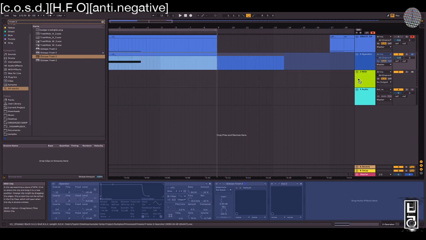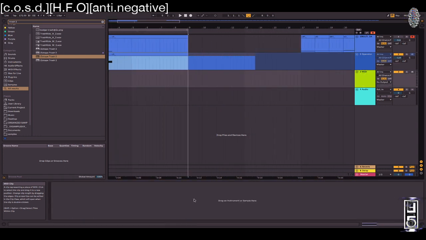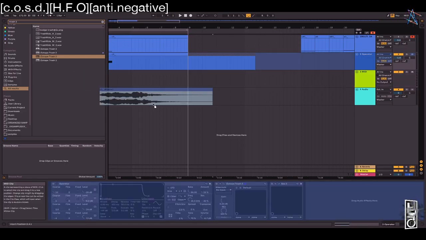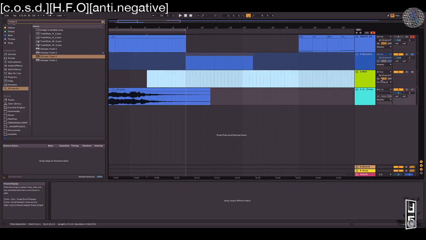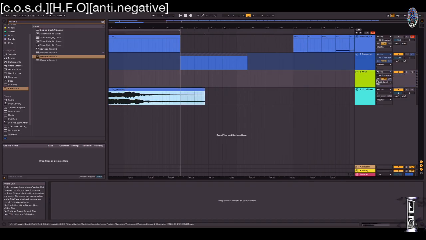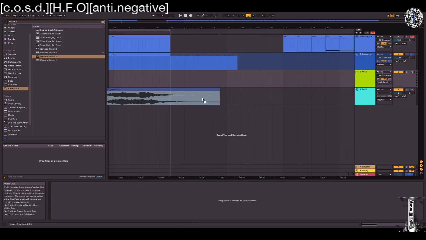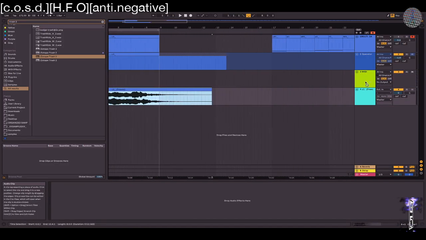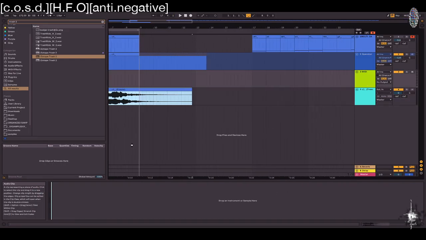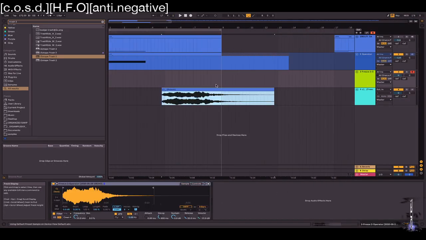Okay, so now I'm going to take this piece of audio here and just drop it onto this. In theory, it turns into a track, but I need to convert into audio first. Cool. All right, and do that there.